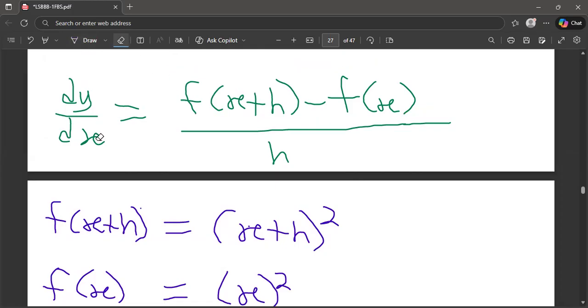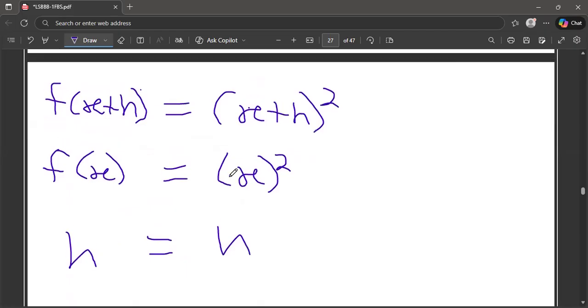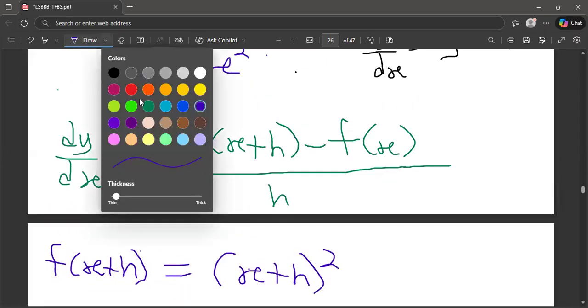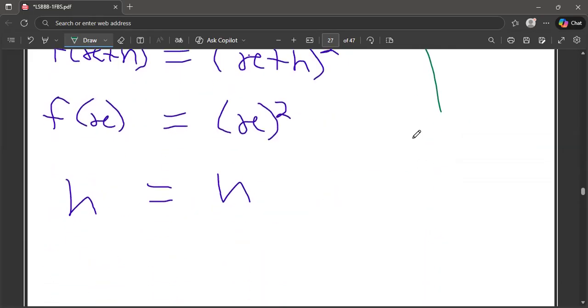The denominator is still the same thing. Okay, the denominator is still the same thing. If you like, I can still write it for you to see. So the denominator h is still what? H. You see it. So whatever is in the green pen is what I have just taken time to break down over here for you. Okay. In our next step that we are going to talk about.